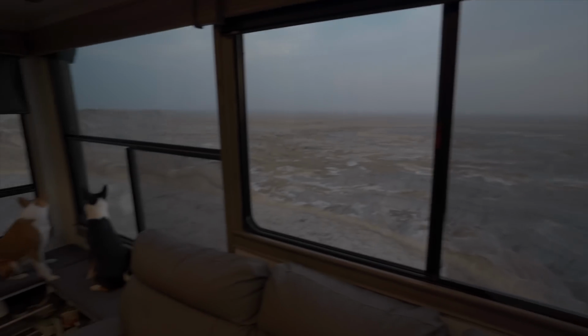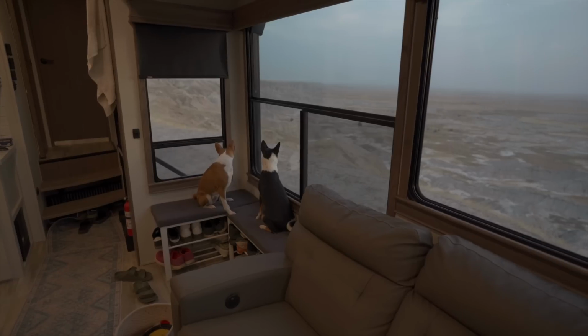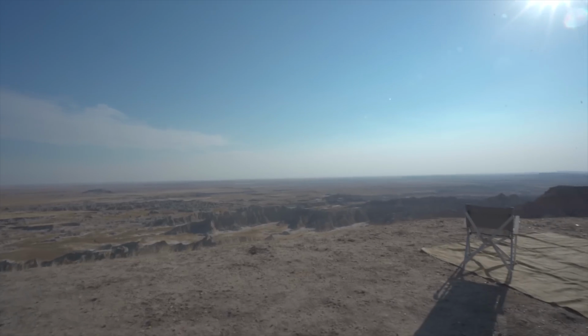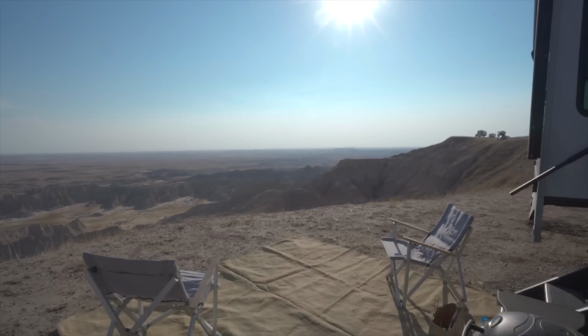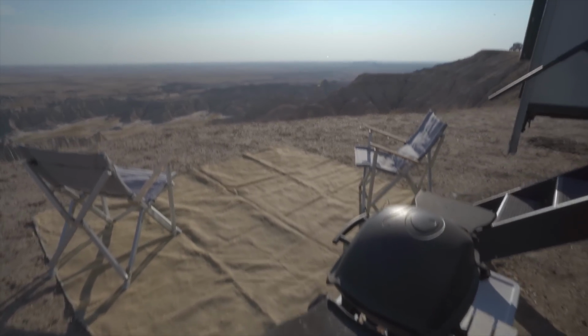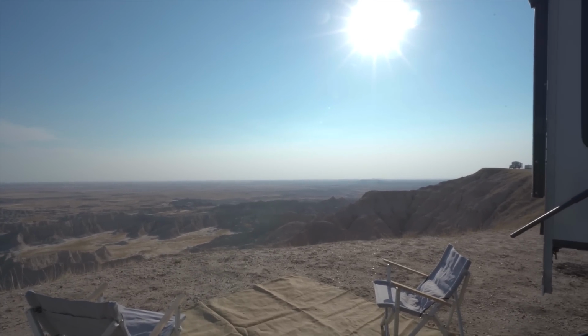It's really dry, so your nose starts to clog up, and the wind is just kicking up all those dusts and allergens. So today is Saturday. Chris and I are just gonna hang out, get some work done, and take the dogs for a big walk. This is day number 4 at our beautiful campsite here, just outside of Badlands. The wind has died down. It's fairly calm, and man, have the sunrises been beautiful.